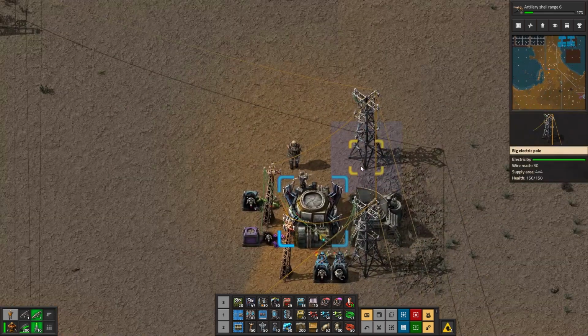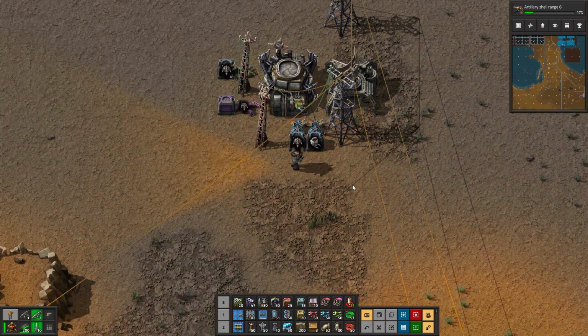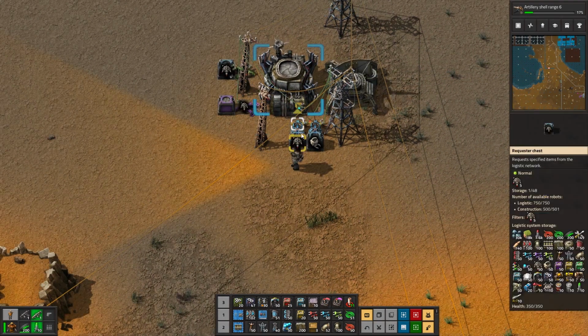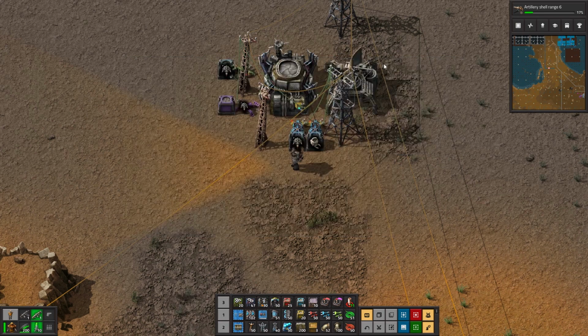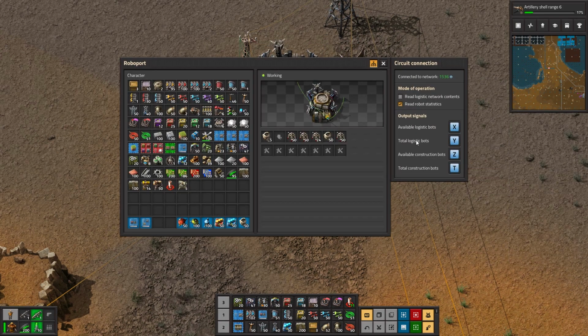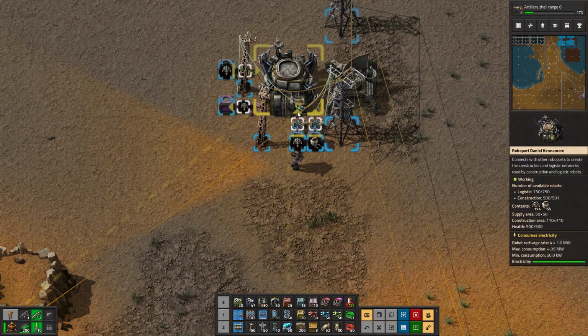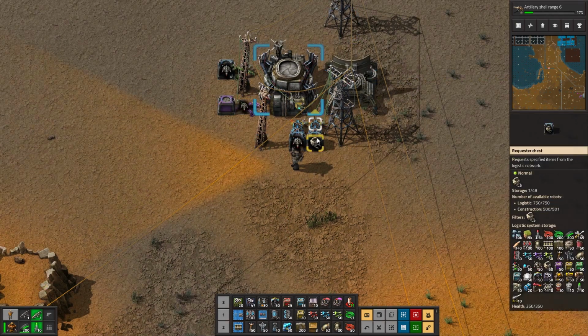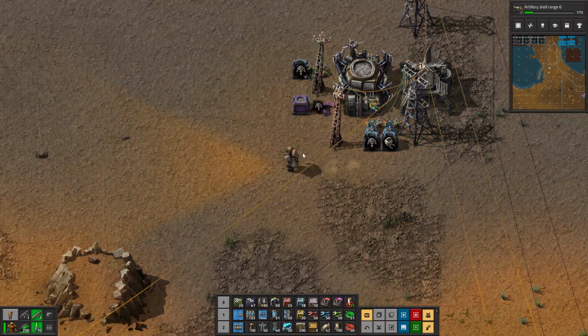I also have a robo return. So each network has this regulator, robo-regulator I call it, that will put in more robots. So Y is the number of, what is it? Y is total logistics bots. So if the number of logistics bots drops below 750, this grabber will put more logistics bots into the network. Same deal with the construction bots. If it drops below 500, they'll put more in there.